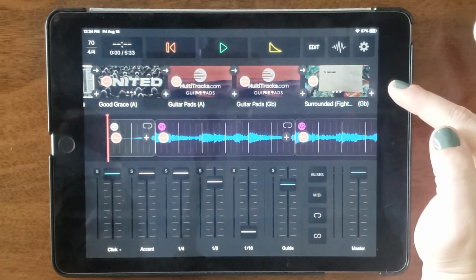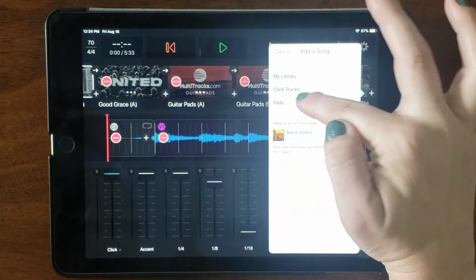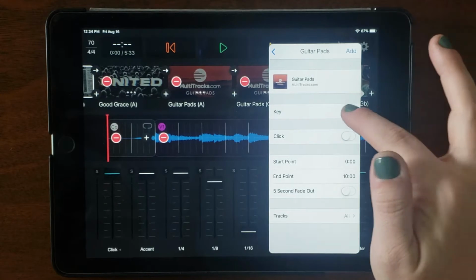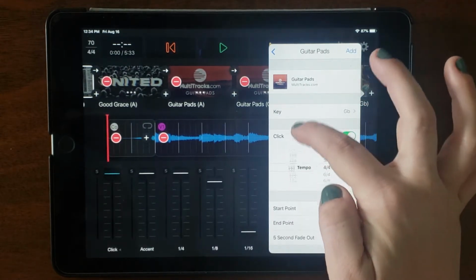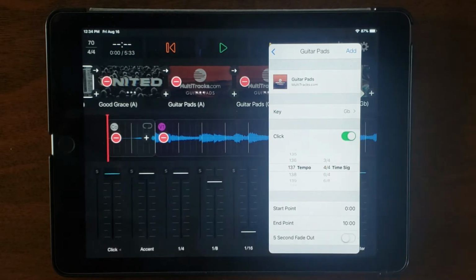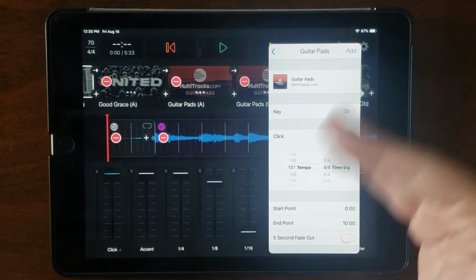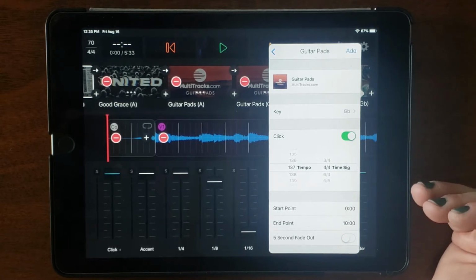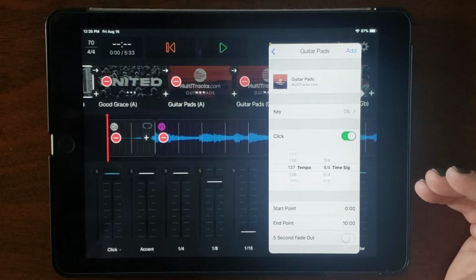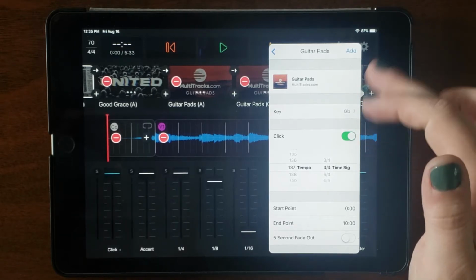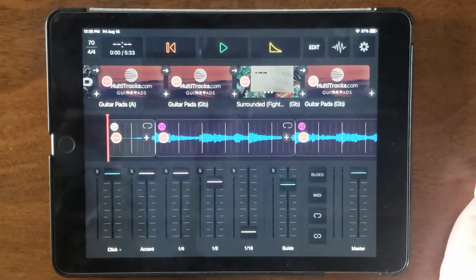So I'm going to add this pad then. I'm going to go out of songs. Again, back into pads. Key of G flat. And then I'm going to do 137. Like the other one where I did 71, this one I did 137. That determines whether you have the quarter notes or eighth notes actually selected in the pad itself. So I'm just going to do 137 and add.